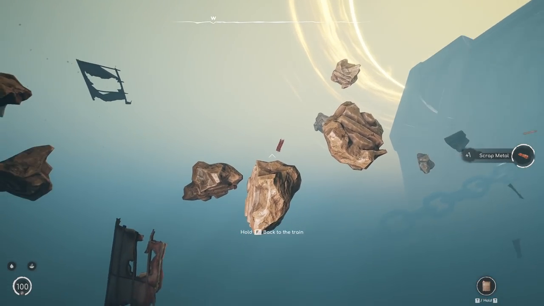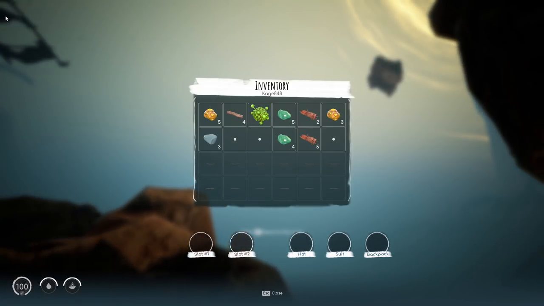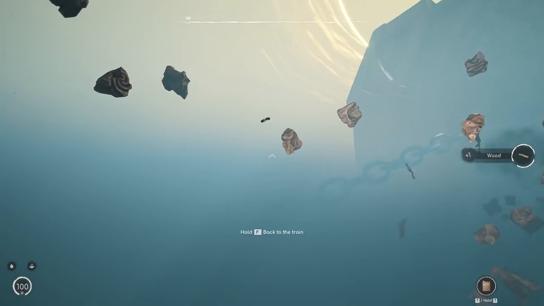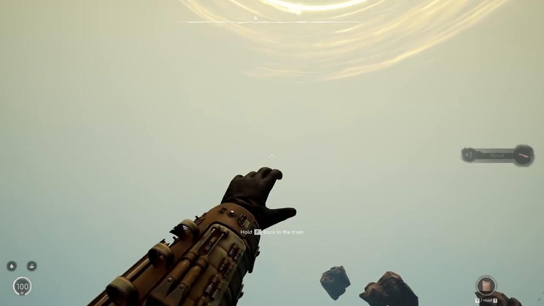Grab that, and come on, come on. I need six of these. Alright, we're getting there. Oh, no, that's wood. Well, that's alright, I'm going to need wood, too, since I lost a lot of my wood because I wasn't paying attention. There we go.